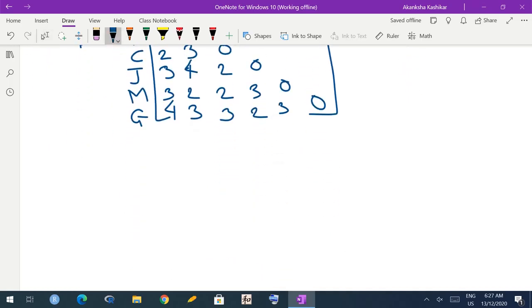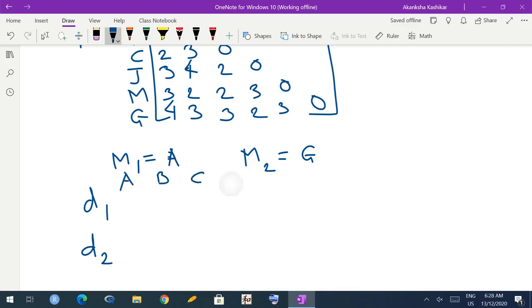Now we have to start with some arbitrary medoids. So let me take first medoid as say apple, because now we know that medoids have to be from observations, and second medoid as say grape. Okay, so we have to compute distance of every observation from each medoid. So distance from first medoid, let it be computed here, and distance from second medoid. Okay, and every observation, so apple, banana, chiku, jackfruit, mango, grape. Of course, distance of apple from first medoid is 0 and distance of grape from second medoid is 0.